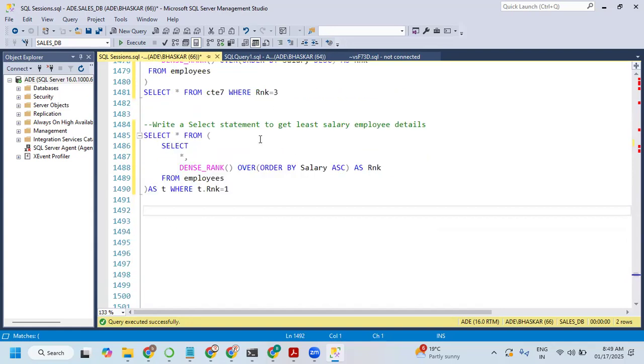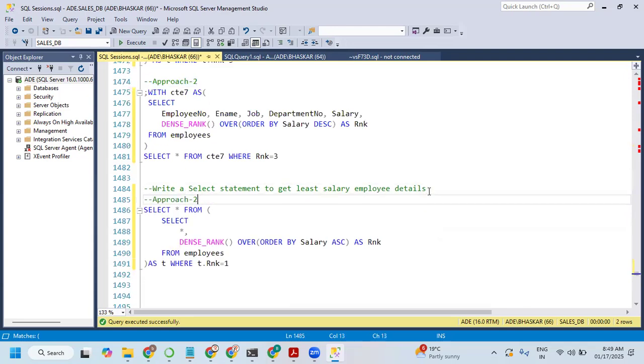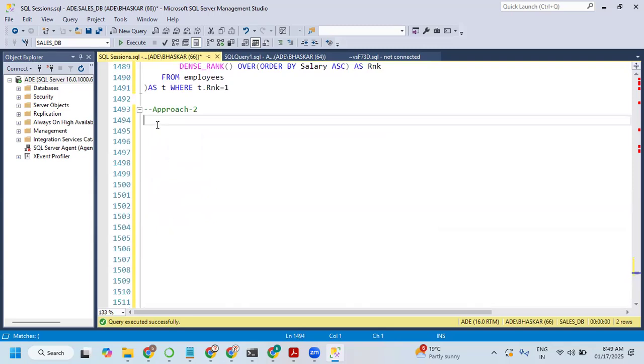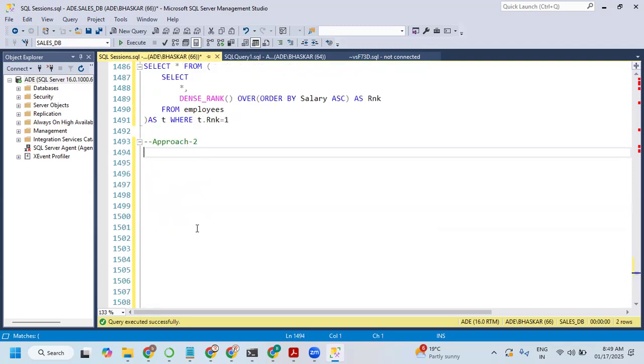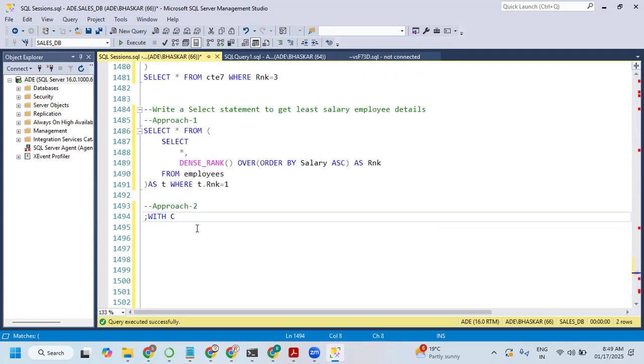So in the same way, if you do it with approach 2, with the CTE 8, I'm taking anything that you can take as bracket open and bracket close. Inside these braces, we need to write a select statement.